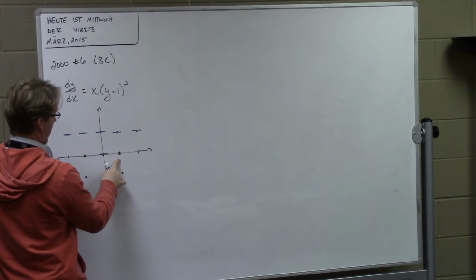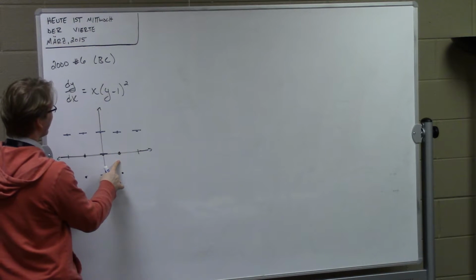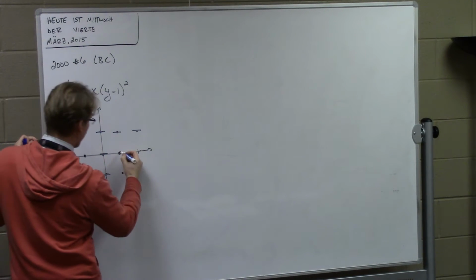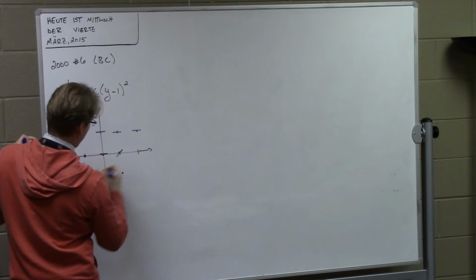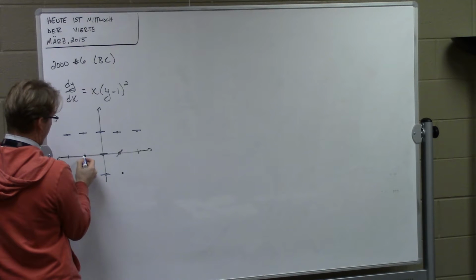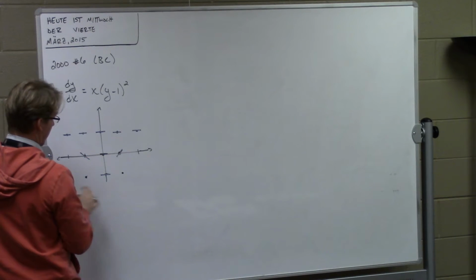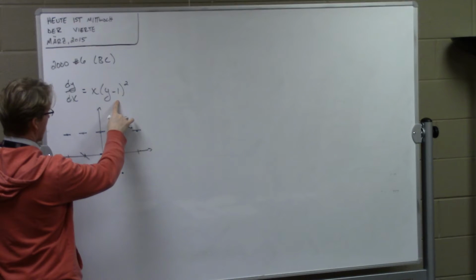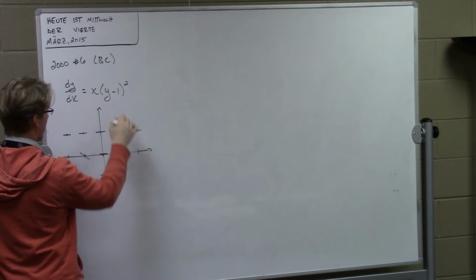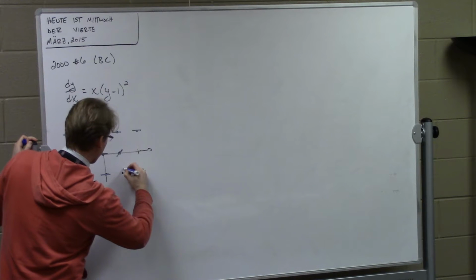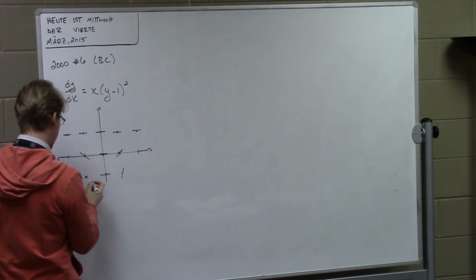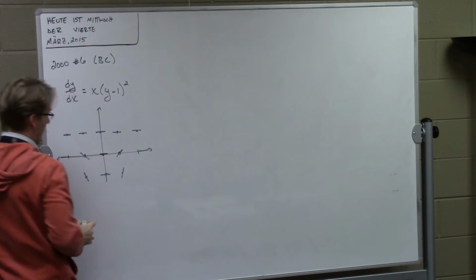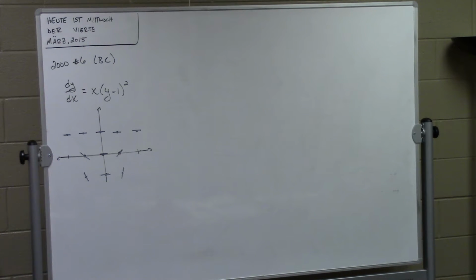Okay? (1, 0) is gonna give us a slope of 1. (-1, 0) is gonna be a slope of negative 1. (1, -1): negative 1 minus 1 is negative 2, squared is 4, so this is gonna be a positive 4. Just make it look really steep. And then this one I think is gonna be negative 4. Make it look really steep. All right, there's your slope field.